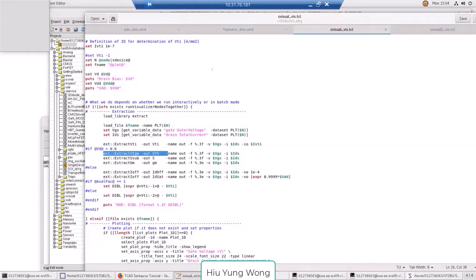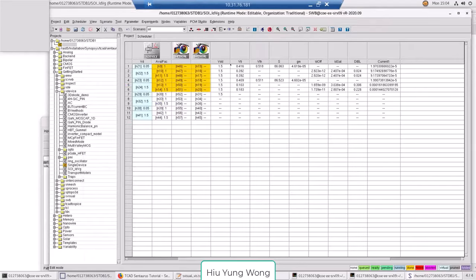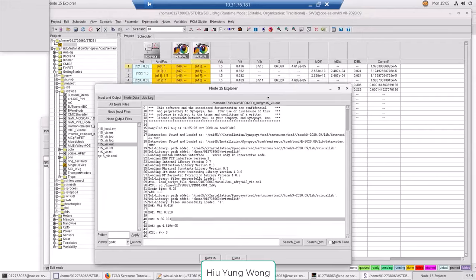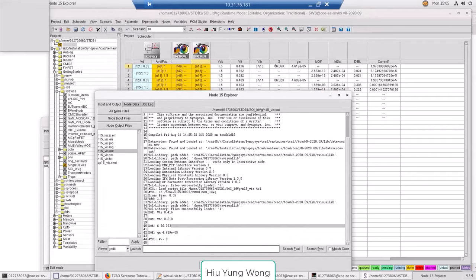So why does SWB know to plot this VTH, GM? Because if you look at their log file, they print as DOE VTH number, DOE VHS number. So SWB will put 86.63 under S. That's what it is doing here, 86.63 under S.